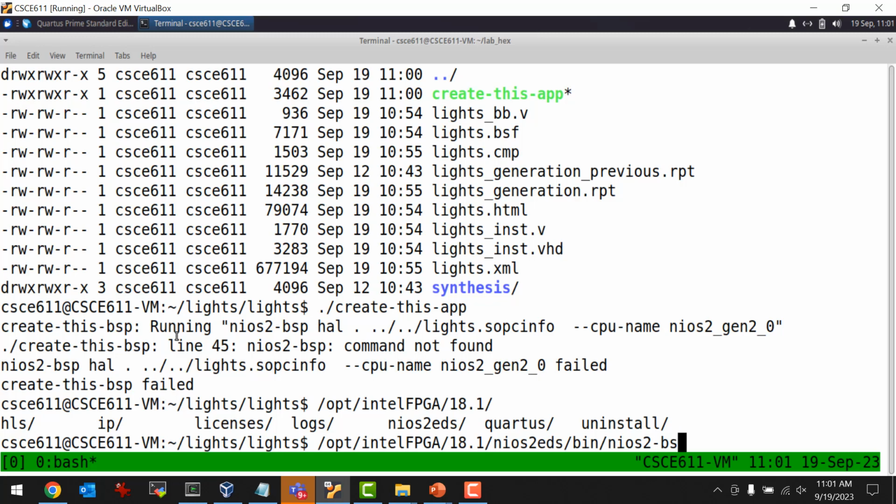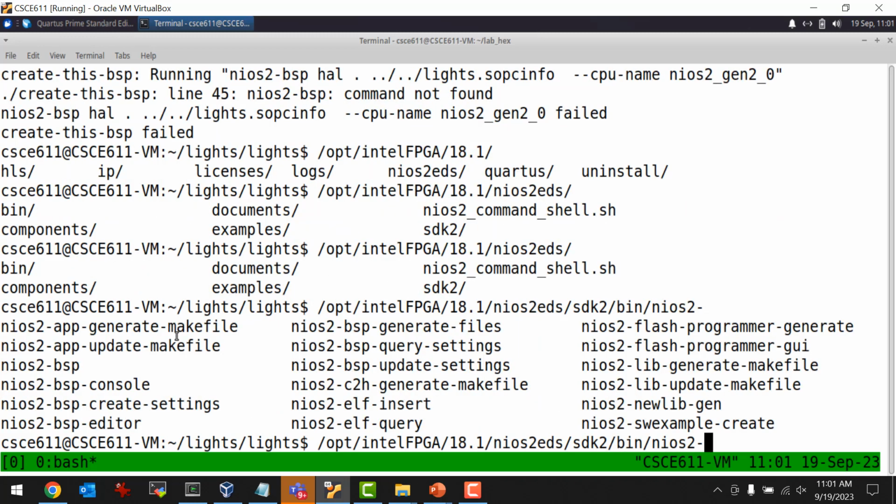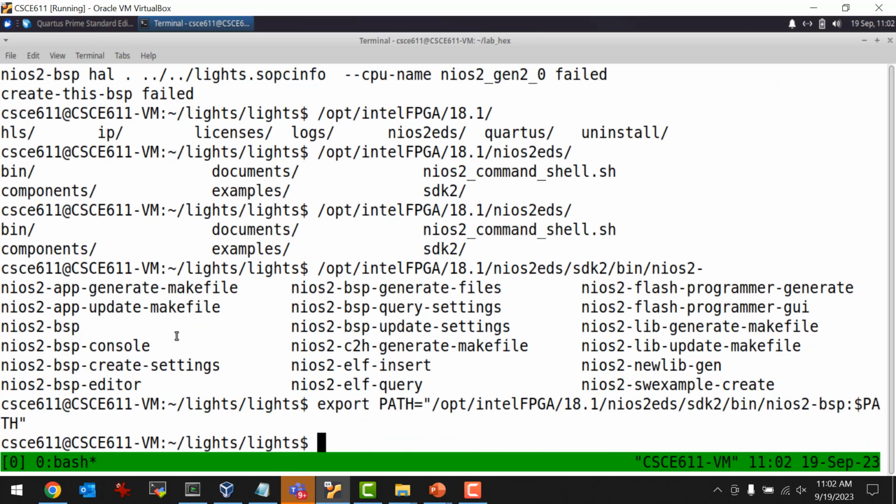No? All right. SDK2, Neos 2 bin, Neos 2 BSP. Yep, there it is. Okay, got it. Sorry. All right, export path equals this semicolon dollar path. All right, here we go.